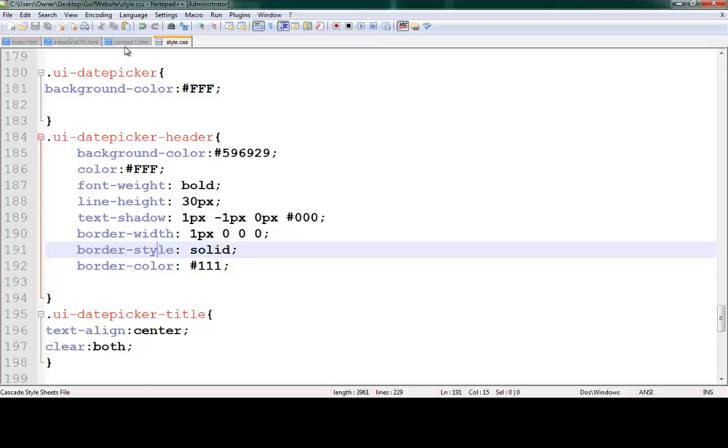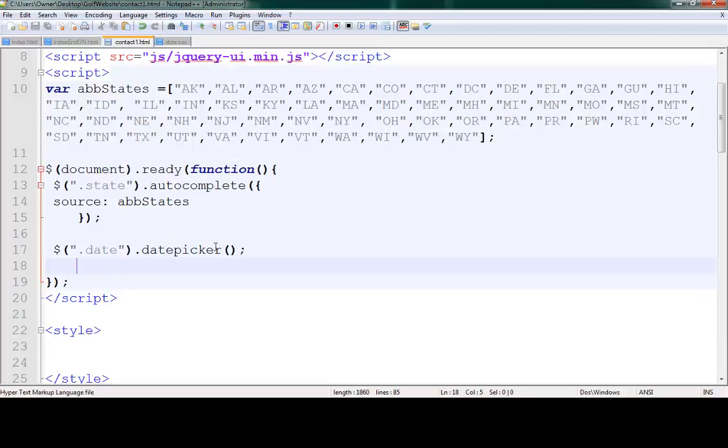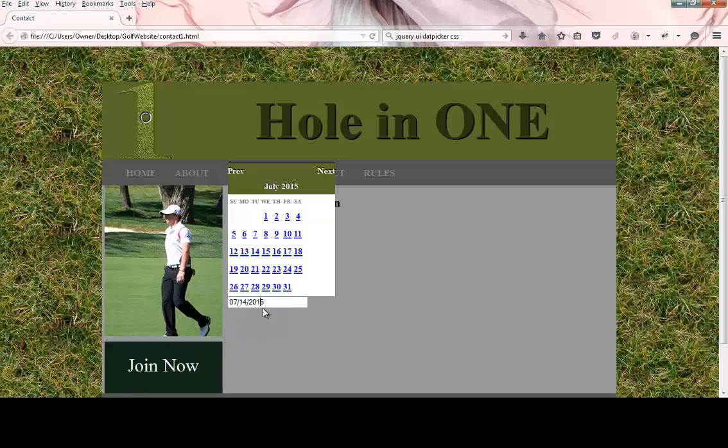Now, once you have that in, you can also add other properties to your date picker. Okay, so for example, when we view this right now, you'll see it says July 2015. So I have to use the next buttons and the previous buttons to go to the next month or the previous month. So what you can do is you can set up certain properties that allow me to create a drop-down list where the month is, and I can skip to that month automatically.